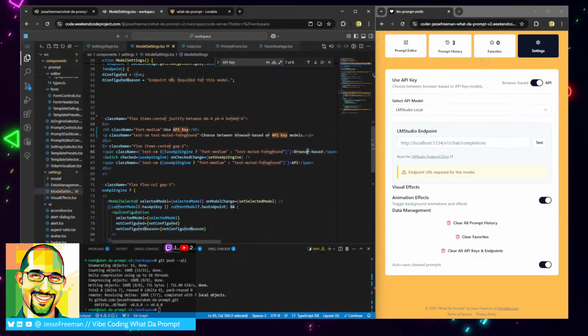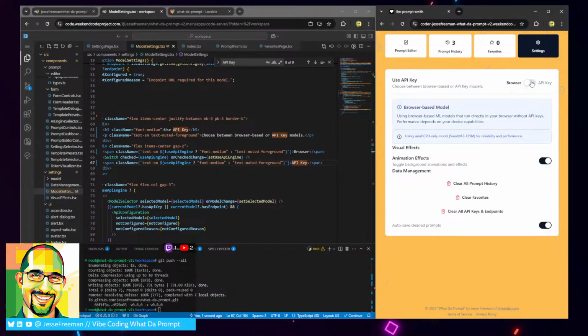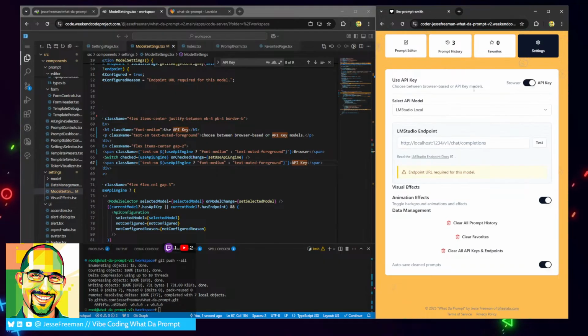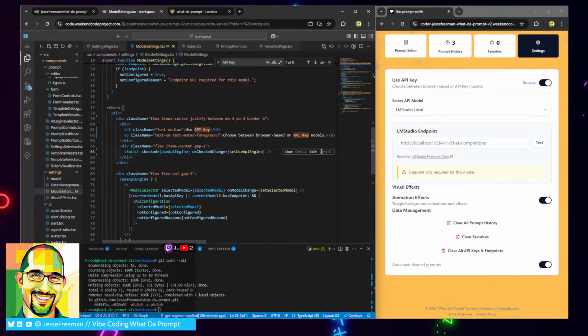So browser, API key. I think what I'd rather have it do is I'd rather have it just switch. I think this is redundant. We don't need this here. A big part of what I try to do, at least with this design work, is I'm trying to figure out what I can remove.